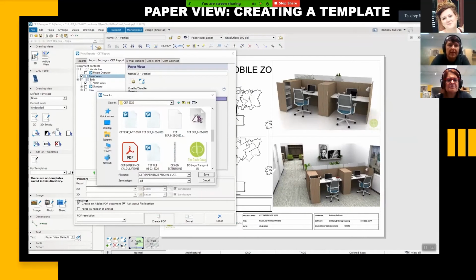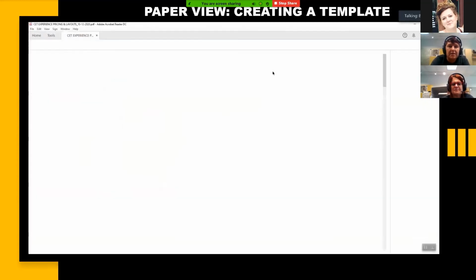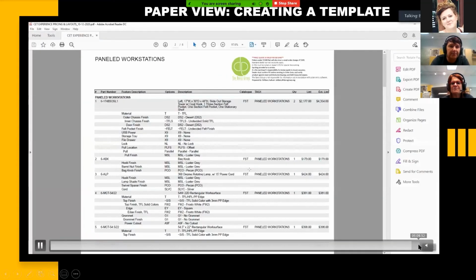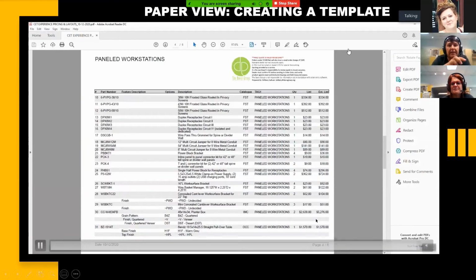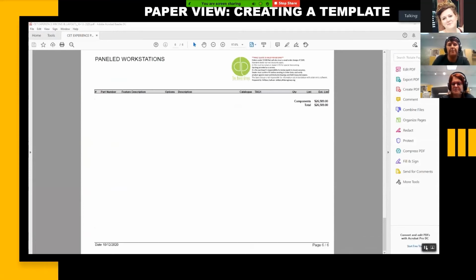I happen to label things like pricing and layout so I know what it is. Sometimes it's just a layout and I'll label it just a layout so I can differentiate between all of my files. And then that's where you have your final that has your PDF of your 2D, your 3D, and your bill of materials there in one PDF document.